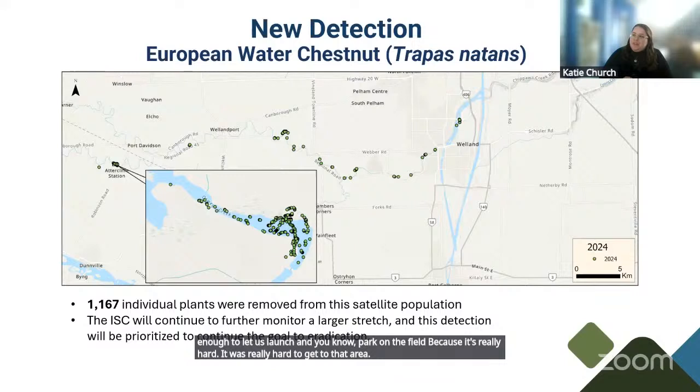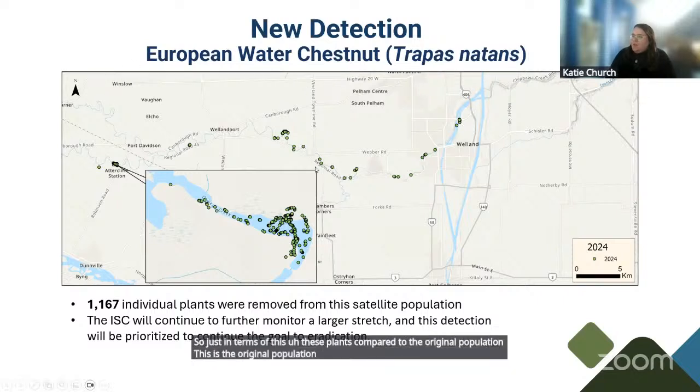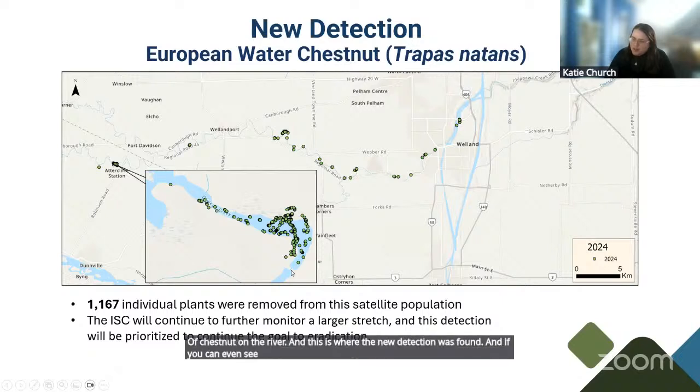So just in terms of these plants compared to the original population, this is the original population we're seeing here. This is the 200 plants we pulled from the original population, the known population of chestnut on the river. And this is where the new detection was found. And this photo does a really good job of showing how it thins out in this area.